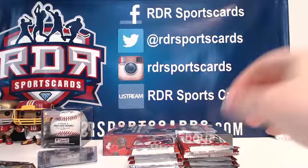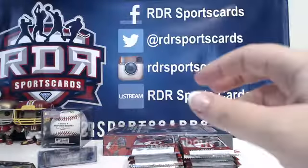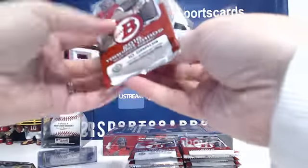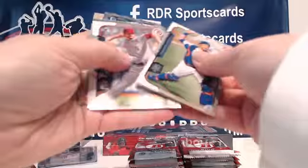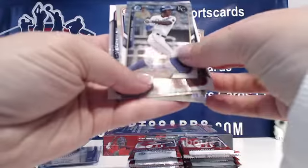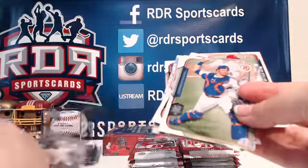All right, Bowman Scouts Corey Seager, number 15. Base. They almost look like they have a refractor, and then you look at it and it's just the color. Then when you see a refractor next to it, you're like, oh, yeah. It's so obvious. All right, Raul Mondesi. Mini. And then the rest are base.